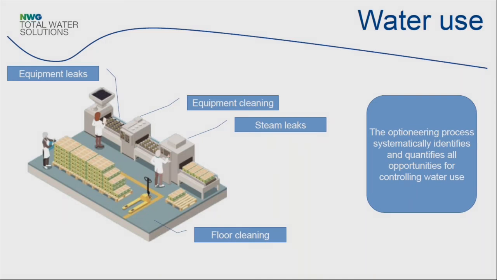What that did was it made the floors extremely slippy, and that particular site had a very poor record for slips, trips and falls. So there was a health and safety issue caused by poor water use and poor water management. And this was another site where the recommendation from the options report was sweep the floors, use less detergent and use less water. And that actually sorted the problem out. So the optioneering process for this sort of situation looks systematically and in a structured way at all these opportunities for reducing water consumption and reducing water use and improving water management.